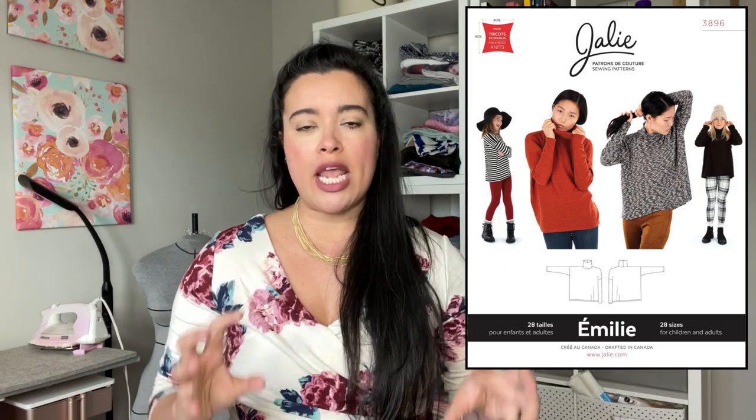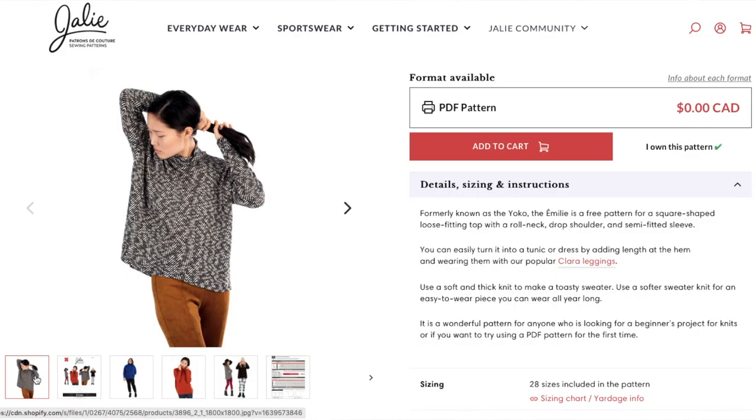The pattern for January is the Jaylee — or Jolly Emily. January's Sew Together pattern will always be free. I feel like January is one of those months where we're all reevaluating our finances a little bit, and I don't want that to be a reason why you can't participate. So January's pattern is completely free. All the other patterns are always $12 or less, but the Jolly Emily is completely free. I also like to encourage people to shop your stash — we've all got stashes, so this is a great opportunity to double up on the challenge. Sew a stash fabric, and it's pretty much a whole free garment — if you don't factor in the money you spent to buy the fabric to begin with!